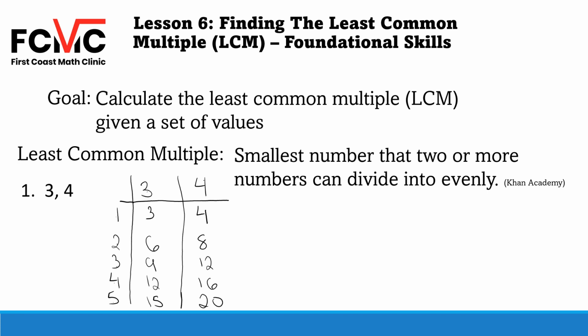You want the smallest number they have in common. So that's going to be 12 and 12. All right, so our LCM, our least common multiple, is going to be 12. All right, let's get into a couple different examples where we're calculating the least common multiple using a table of values, as well as by finding the greatest common factor first if the values are a little tricky. So we'll show you two different ways to calculate the least common multiple.